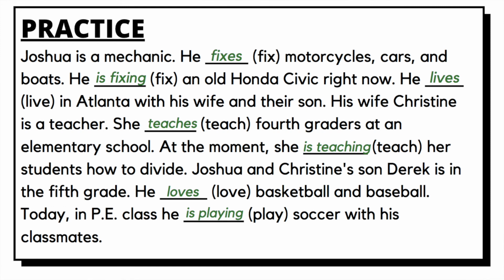It says, Joshua is a mechanic. He fixes motorcycles, cars, and boats. He is fixing an old Honda Civic right now. He lives in Atlanta with his wife and their son. His wife Christine is a teacher. She teaches 4th graders at an elementary school. At the moment, she is teaching her students how to divide. Joshua and Christine's son Derek is in the 5th grade. He loves basketball and baseball. Today, in PE class, he is playing soccer with his classmates.